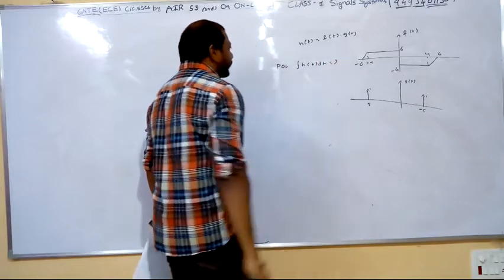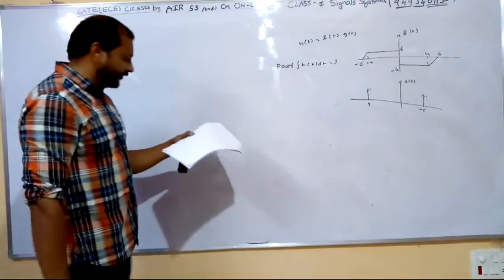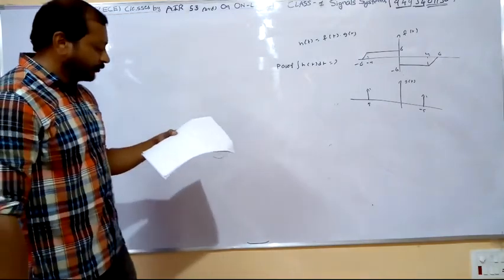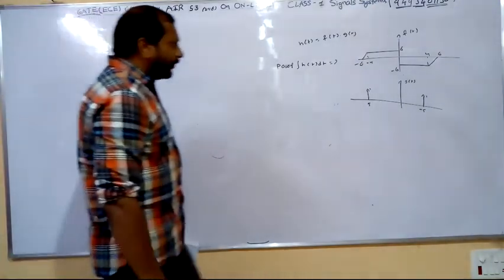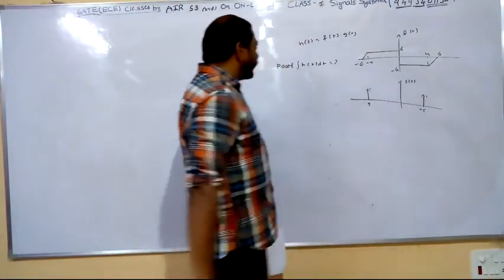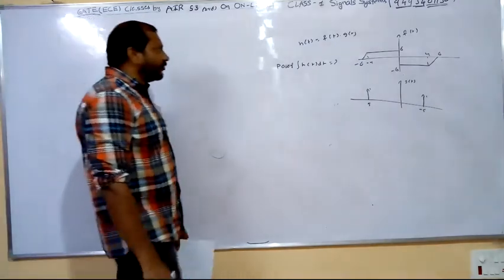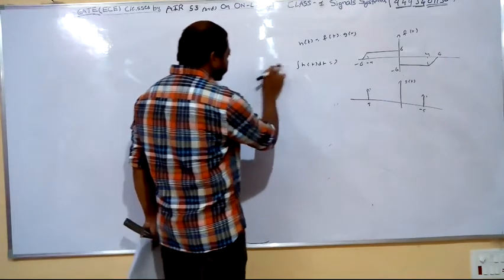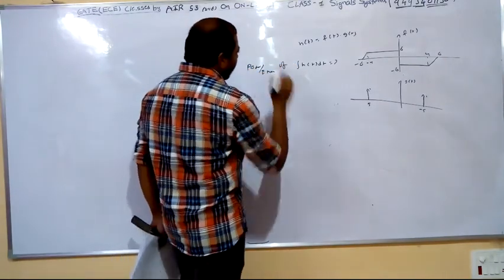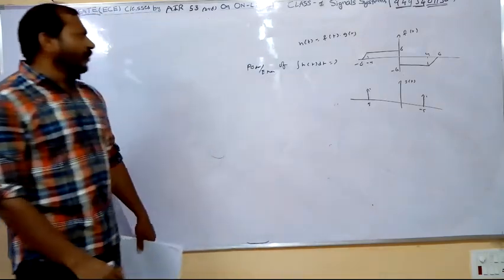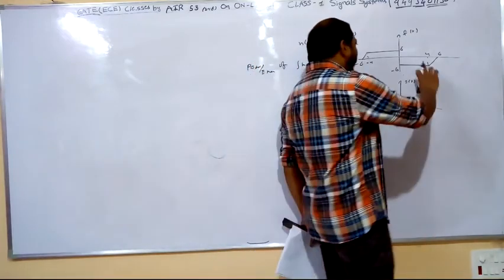Then what is the power or energy of the integration of h of t dt? They are asking. Write down: given the signal f of t like this, and the corresponding signal g of t like this, and h of t equal to f of t into g of t, what is the power or energy of the signal h of t, the integration of h of t dt, equal to how much?